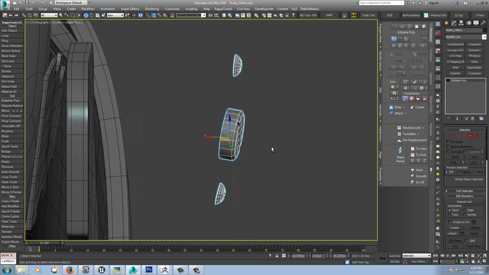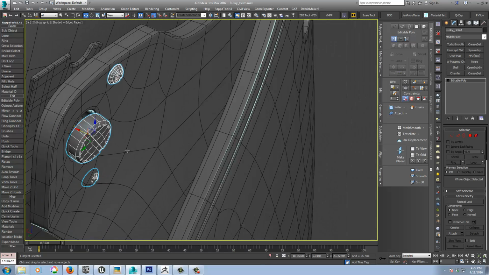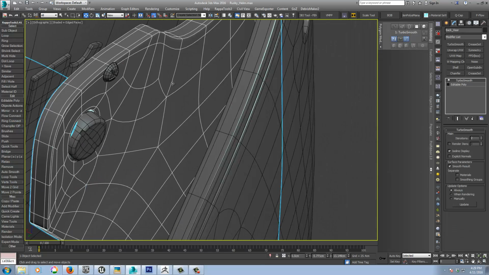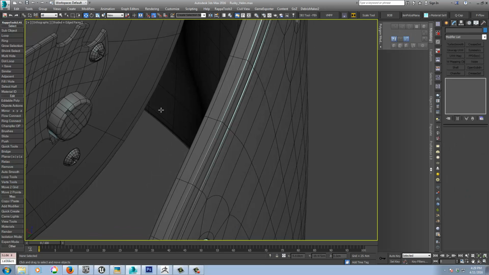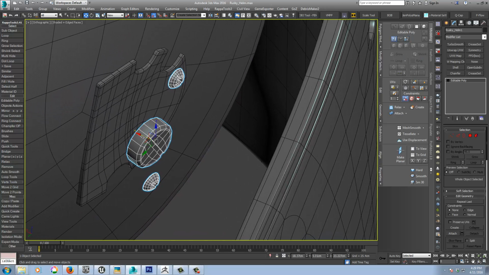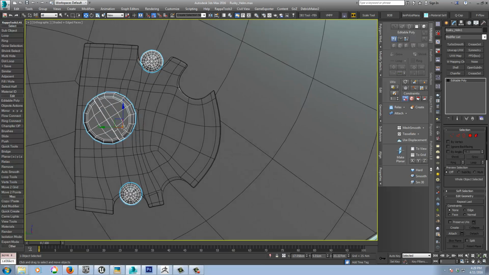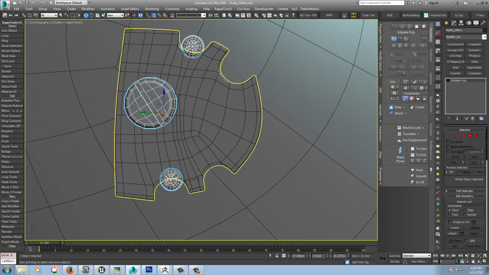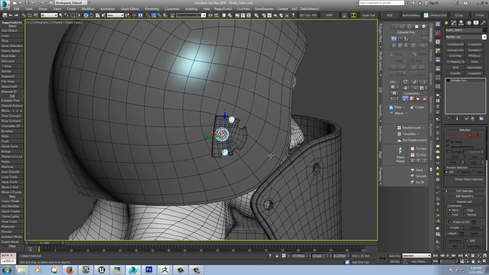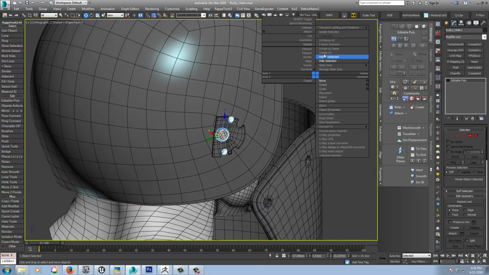I'm just going to hide this. They should be pretty much bang on with the surface. And move this around a bit, so it's not a big deal. Just going to unhide all.